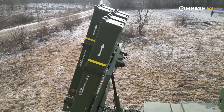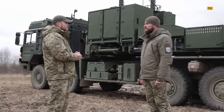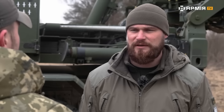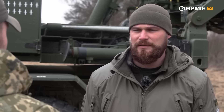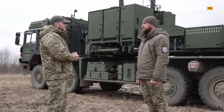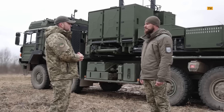I decided then to push forward and learn something new. What's behind us? What kind of system is this? That's the German IRIS-T air defense missile system — it functions much like the Buk. Capable of taking down strike drones, cruise missiles, helicopters, and enemy aircraft. Built completely differently — new structure, new tactics.